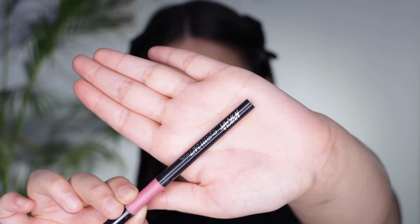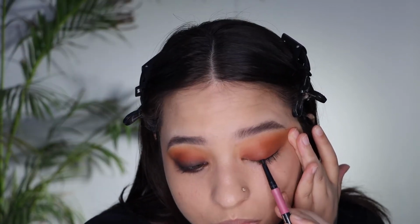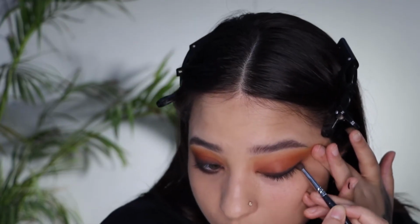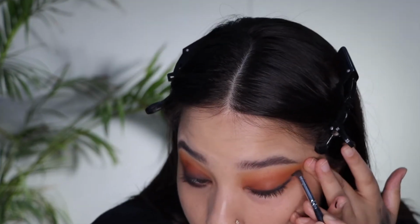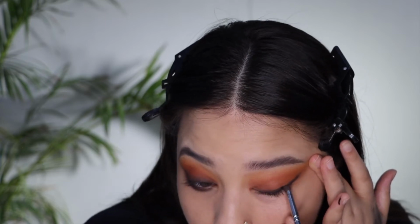Now I am going to use the Nykaa Kajal, line it really close to my lash line and then use a pencil brush to smudge it out and smoke it out.